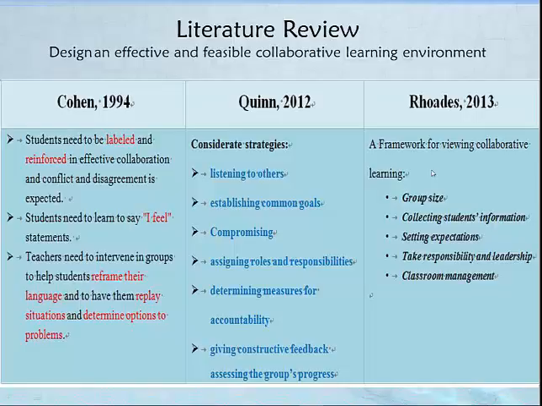Moreover, teachers need to be reflective about the collaborative learning flow, which may modify and perfect the whole process step by step. In 2012, Quinn suggested that since students lack systematic thoughts of collaboration, teachers need to teach considerate strategies. It includes listening to others, establishing common goals and compromising, and so on. What's more, teachers should give constructive feedback and assess the group progress. And the whole process needs to go from the easiest and the shortest to the higher one. That means the whole process might last only 5 minutes at the very beginning, and then next time extend to 10 minutes and so on.